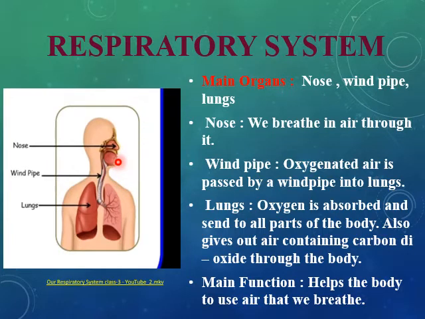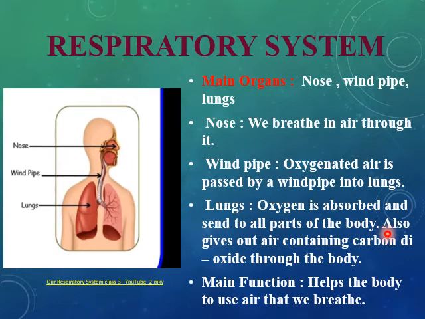I also said that the inhaled air, whatever air we breathe in, contains oxygen. So this oxygenated air is carried by the windpipe into our lungs. The oxygenated air is carried through this windpipe into our lungs. Now in the lungs, what happens to the air? Just see. Oxygen is absorbed and sent to all parts of the body.